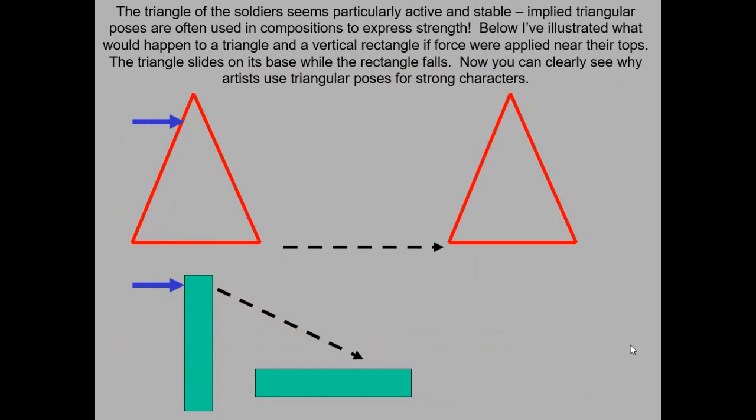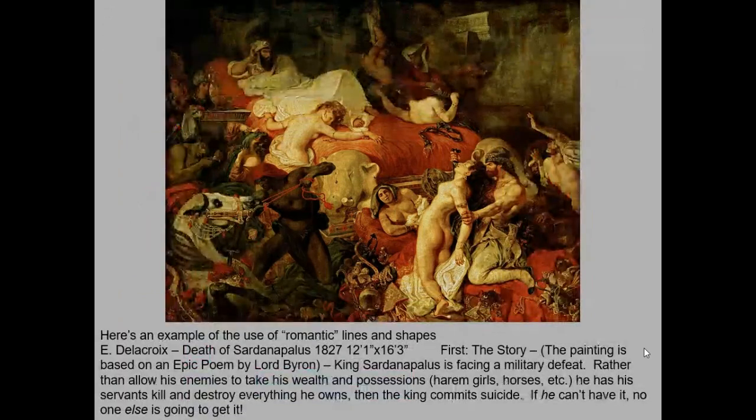If you imagine pushing the top of that triangle, as I said earlier, it won't tip over. It might slide. If we had arranged the figures in very upright shapes like this, a little push to the top could knock them down. So visually, that triangle just gives us a real sense of stability and strength.